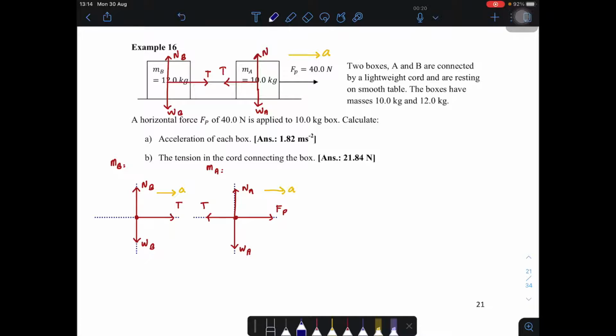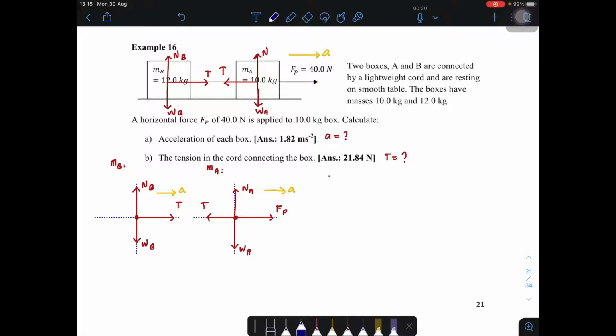So now, for this one we don't need to draw a table. First, if you look at the question, we are asked to calculate acceleration and tension. If you look here, acceleration and tension are in the X component only. So you don't need to draw a table. But if you want to draw a table, it's okay, it is even encouraged, but because we only want to find A and T which are in the X component, there is no need to make a table.